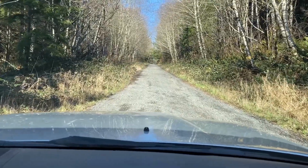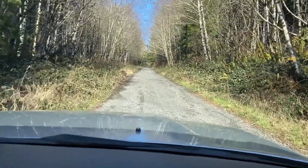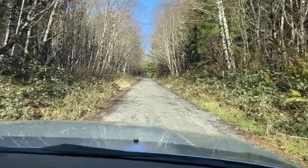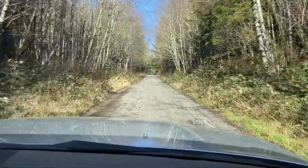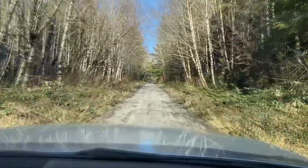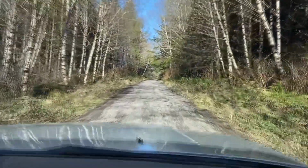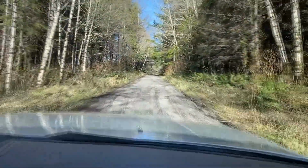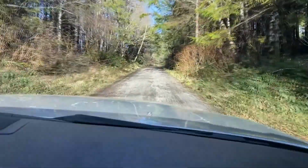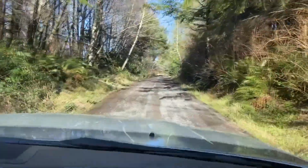Starting up at 5,000, I want to show they need to cut the berm on the outsides, just blade it over both ways, and then pull the rock on the road and get it crowned. Now you can see the road is completely destroyed. You can look at the camera and watch it. It's all rutted up, and all the water runs right down the road and takes the gravel onto the county road or over the bank. All they have to do is take the blade both sides away and then pull the rest into the road.